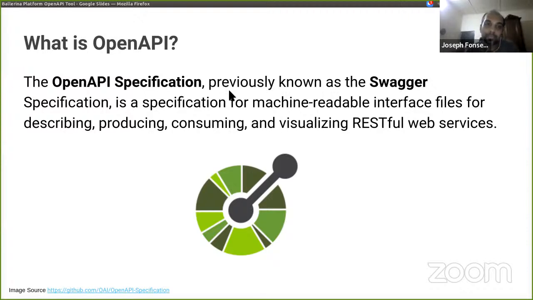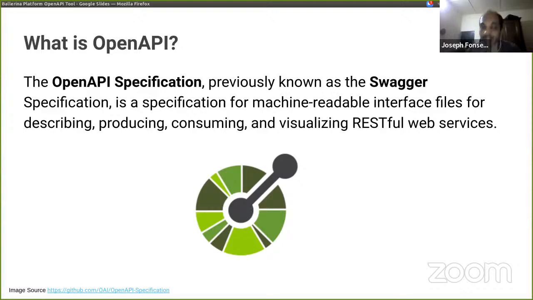With OpenAPI, how it works is you can describe the API interface in a file. Usually it's a YAML file that you describe the interface with. Once you have this file defined, it can be consumed by various tools that the community has developed, related to various aspects of APIs.